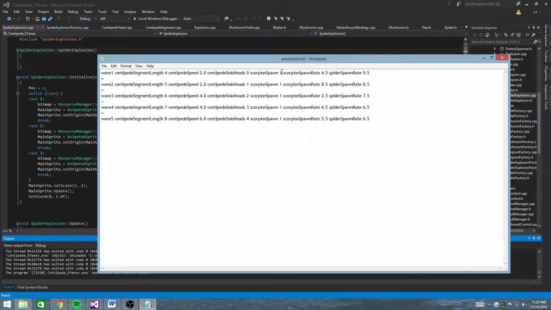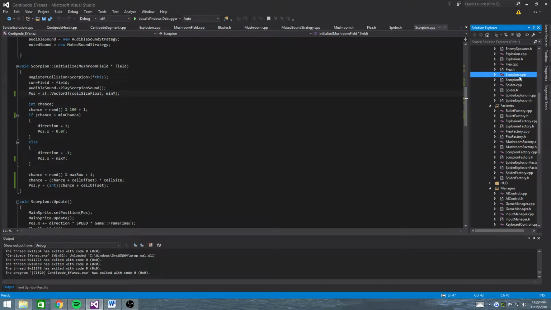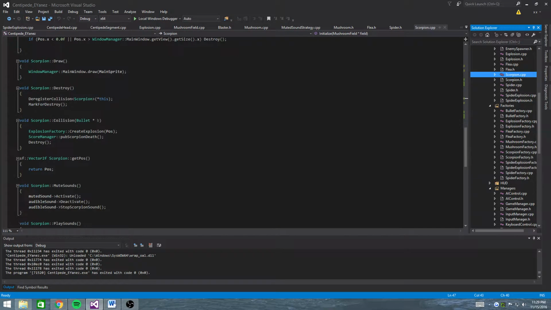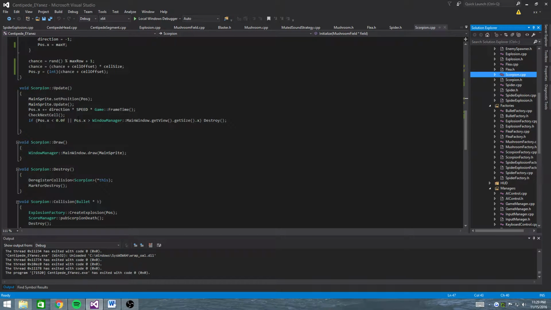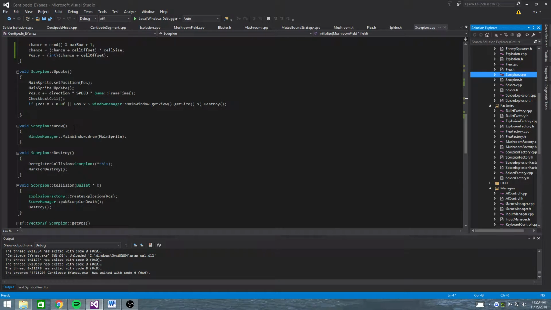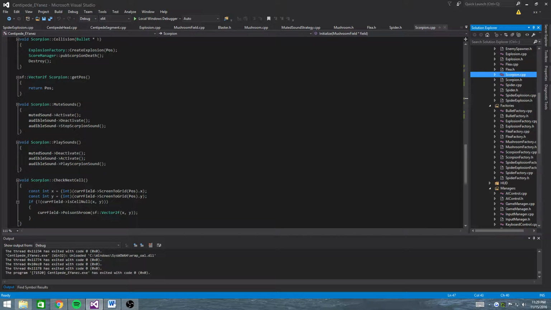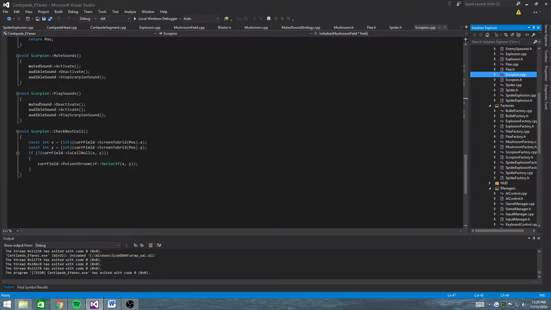Nothing surprising there. Let me set this to 0 because it shouldn't spawn on the first wave. The way this works is that this is based on grid position, not on collision. So what it does, it just checks the next cell every 8 frames. It'll move based on the actual speed, which would be 8 regardless, but it'll check every X amount of frames if the position it's on is null. Sorry, if it's not null, which means there is a mushroom there, it'll poison it. And I already showed you how this works.